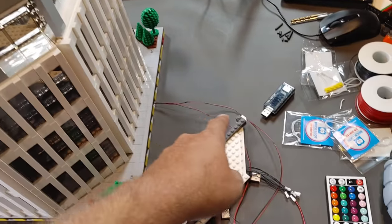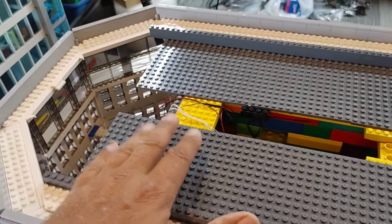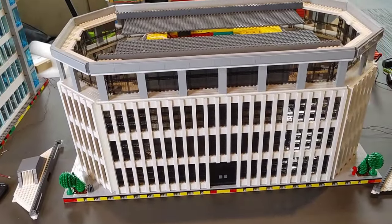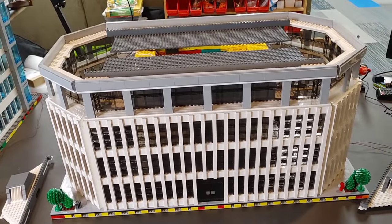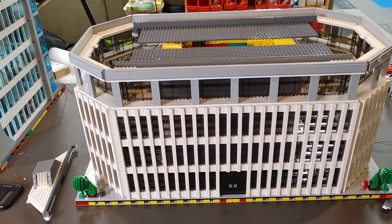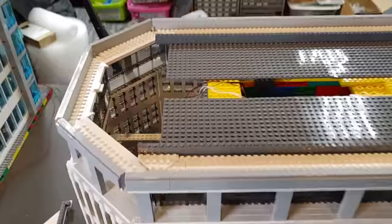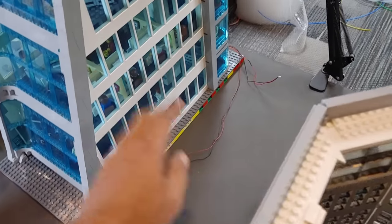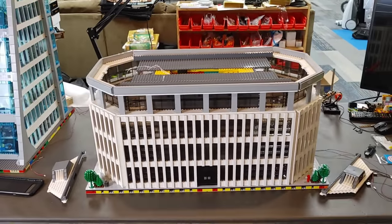I've got my plugs that run out the end here that I soldered up some wire for, and then they come up into here. I've put some generic lighting inside of this base, and I am going to show you at the end of the video what it looks like illuminated. I didn't get real fancy with the base because I'm in a hurry — I just wanted to get it together, so I just got four lights inside it to give it some general illumination. The wires come up to the top, and my tower top will plug into these two wires so that everything will be 100% lit.